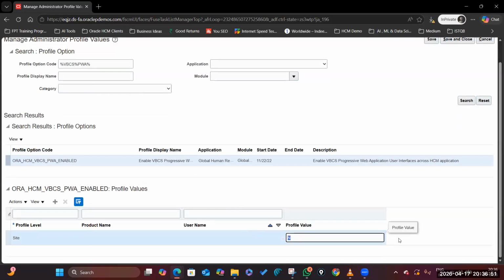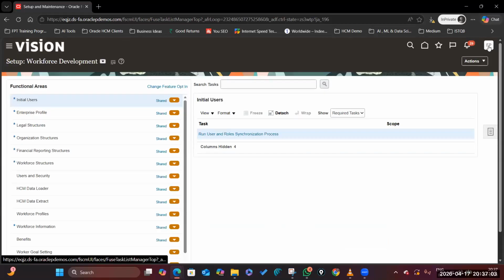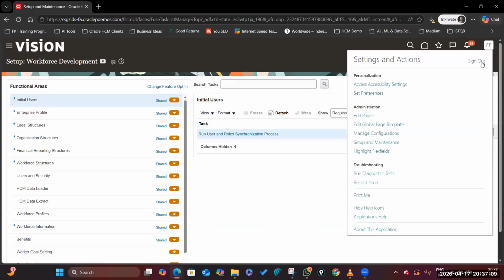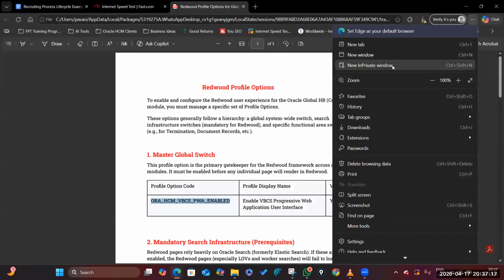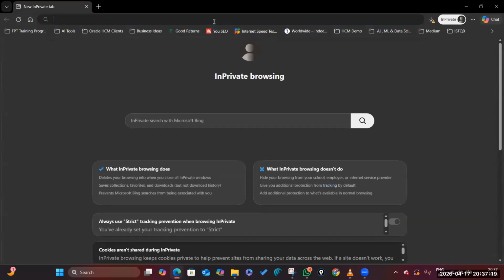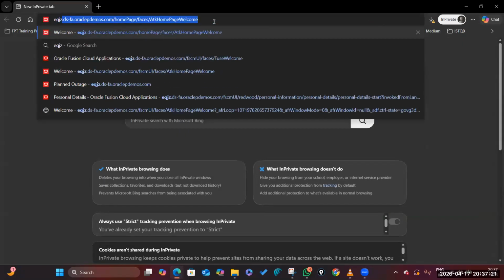So now what I have to do is enable this profile option. Change it to Y. Okay. Now just refresh this one. Now log out of the application in order to overcome the session cookies. Close the browser, open a new private window, and then log in again.